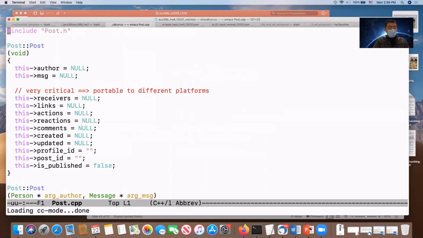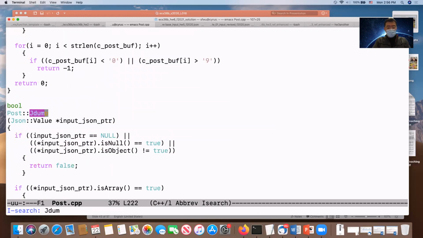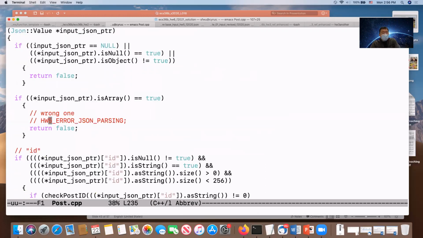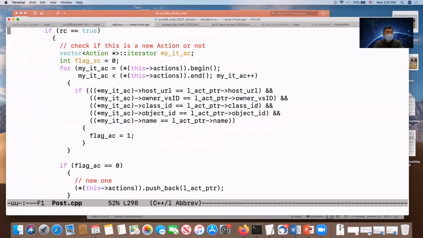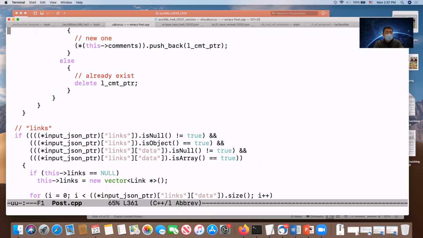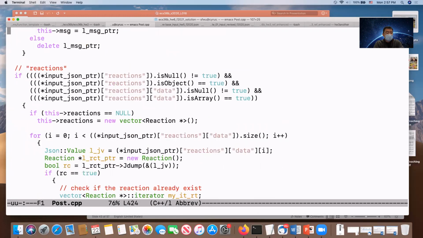And what we have done so far is these three lines. I create an LJV, which extracts that JSON object, and I create a reaction. But this reaction has nothing to do with the post reactions yet.